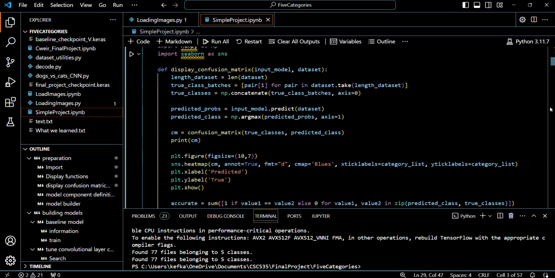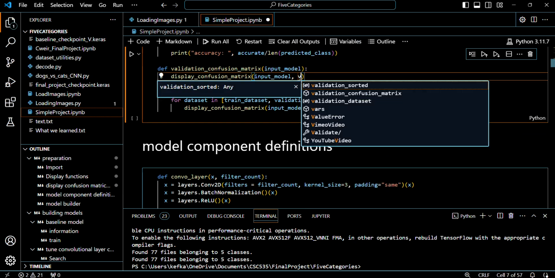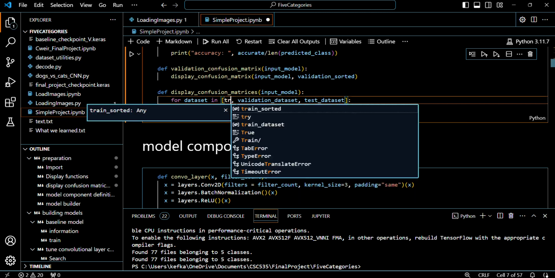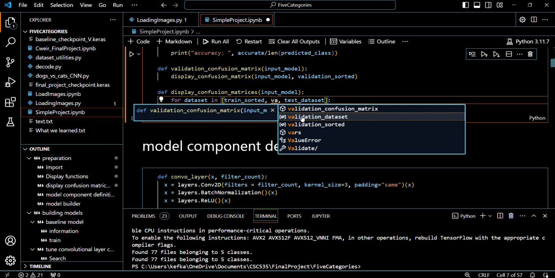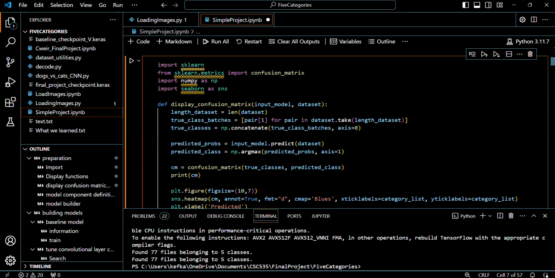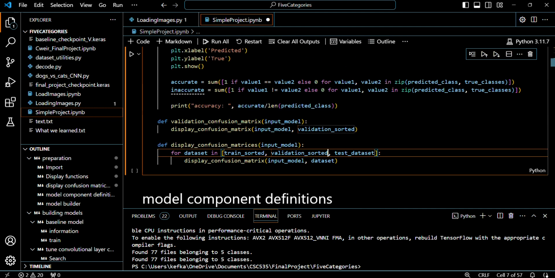And I think the way that Jupyter works, even though I have not evaluated that code, I'll be able to come down here and it'll allow, yeah, see, that's probably not the best because it'll mislead you into thinking that you've evaluated code to define things that you haven't evaluated and you haven't defined. But alas, I think this might fix my confusion matrices for the training and validation data sets.